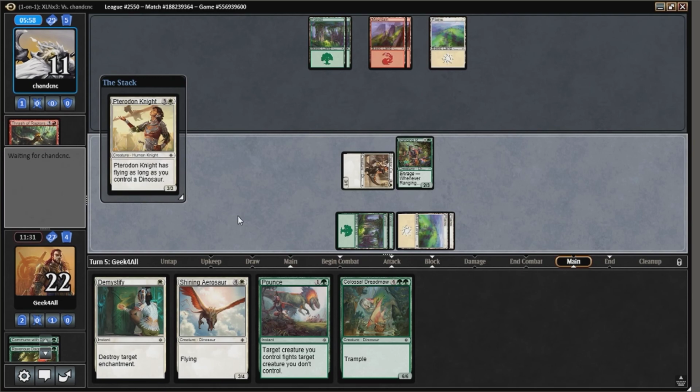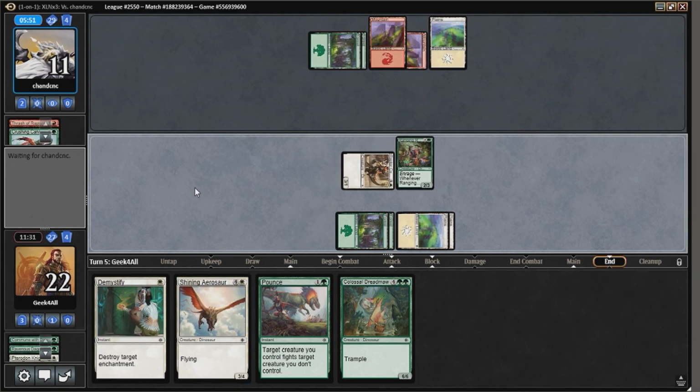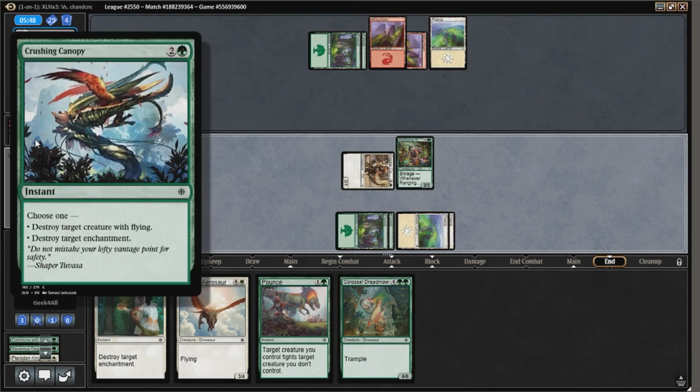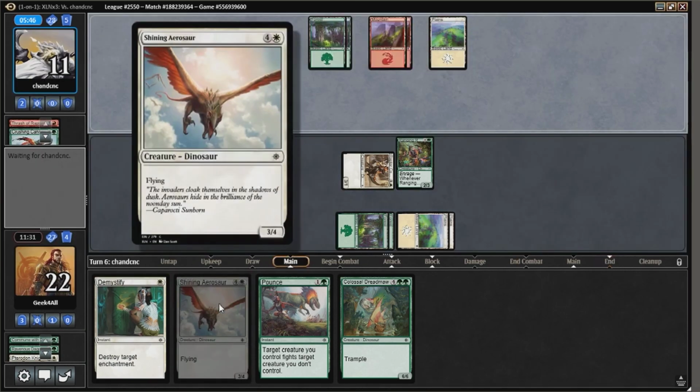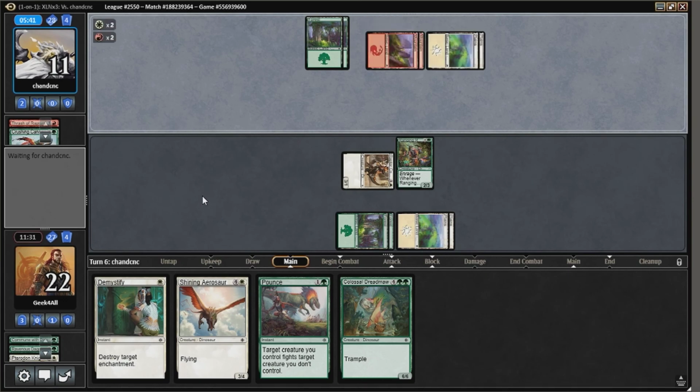That'll be my turn. 1 more land, and we have this other flyer as well. We know they have flying. They do have 5 lands, so they could play one of their Aerosaurs at any time. At the end of my turn, they used Crushing Canopy to destroy target creature with flying. Well, they're going to be upset if I draw another land. But that's fine.